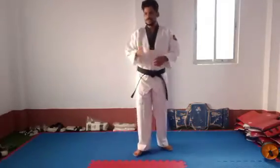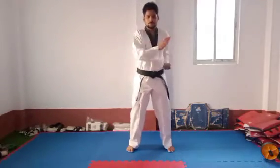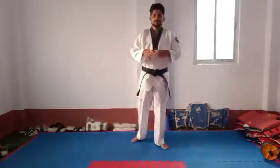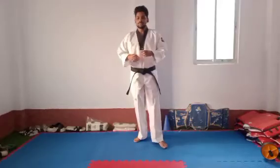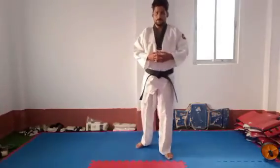Strike and just move this hand aside. Do this practice — it's very easy. Just get into a fighting stance. Whenever you get free time, do it many times. If you practice enough, muscle memory will automatically give a reaction whenever any attacker attacks you or tries to attack you.